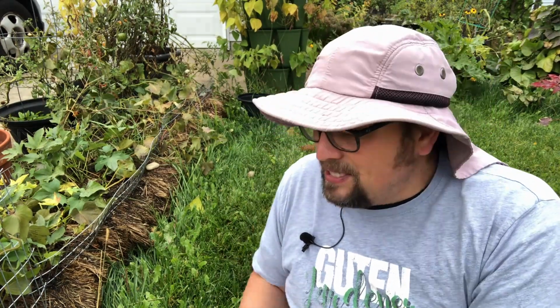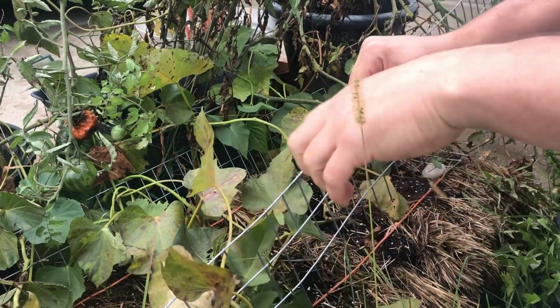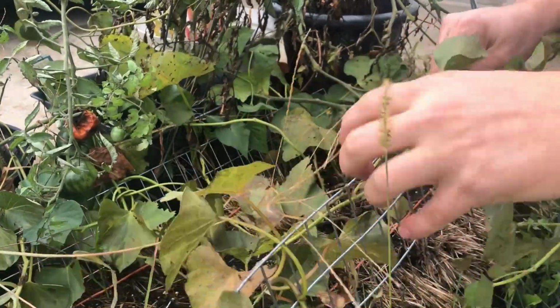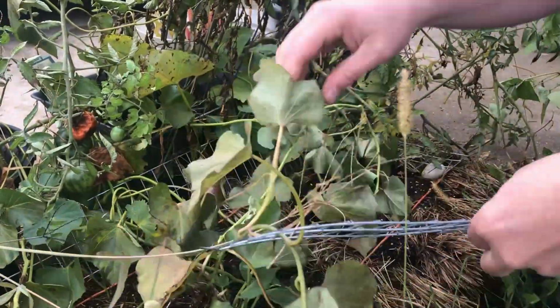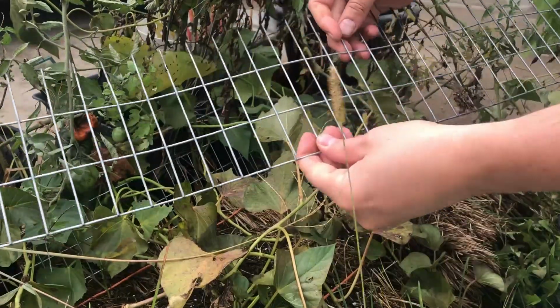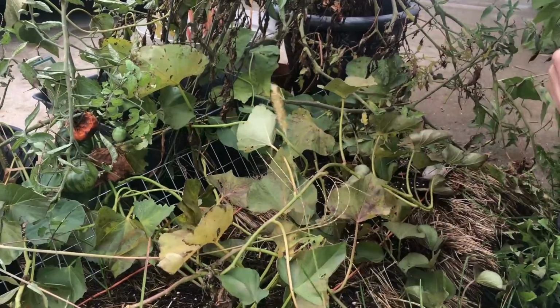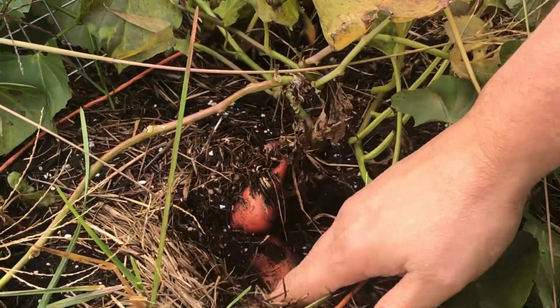So let's see what we've got in here. Let's see if we've got anything in the way of a harvest of sweet potatoes. Now, typically our experience has been that growing in these hay bales the first year is a little bit of a challenge because they're so tight and compacted. I put these little bits of metal fencing here off to the side to try to prevent some of the rabbits from getting in here. Ooh, look at this.